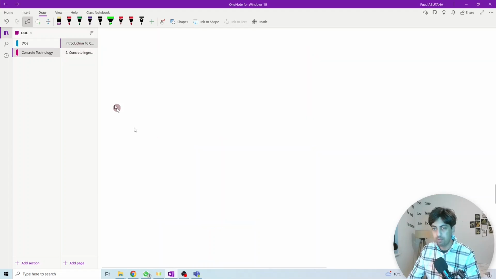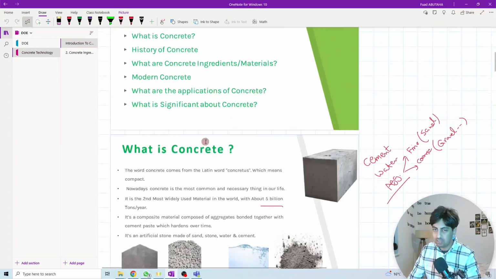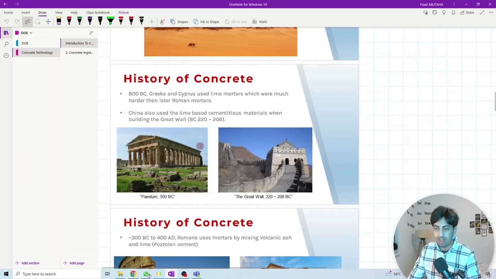If you remember, in the previous session we discussed that concrete is not a new science. It has been used for hundreds or thousands of years. The main idea of concrete is a binder material: a binder material that, when mixed with water, hardens over time. It gains strength over time. So the binder material mix, in the past, hundreds or thousands of years ago, we had examples.